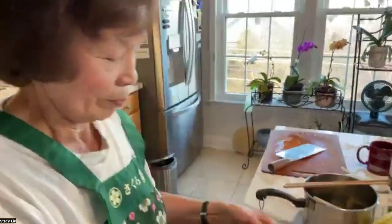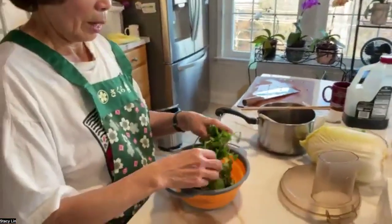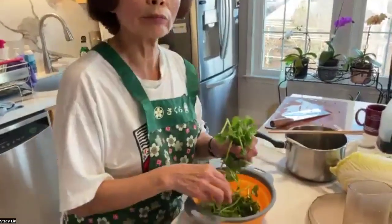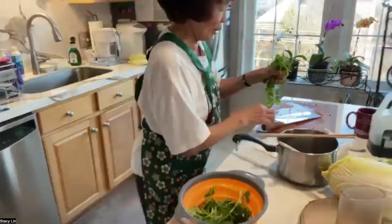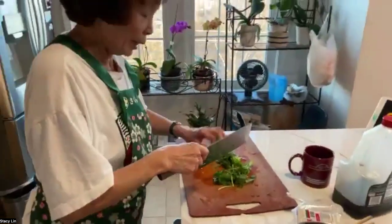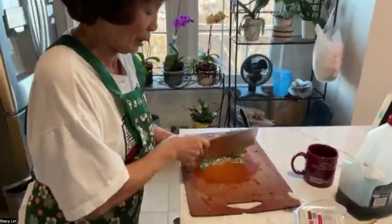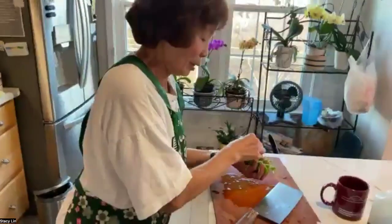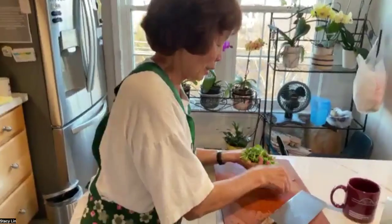And which Asian market do you like the best near Rockville? Actually, 99 Ranch is good. I don't even know it. Where is that? That's in Gaithersburg, by H Mart.